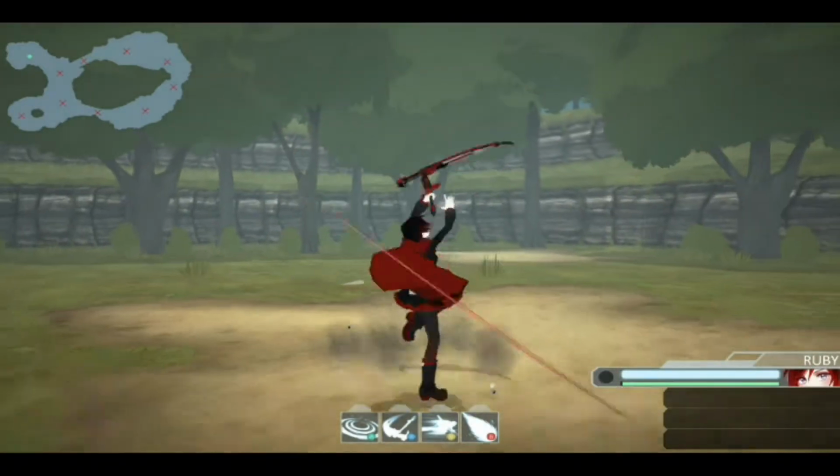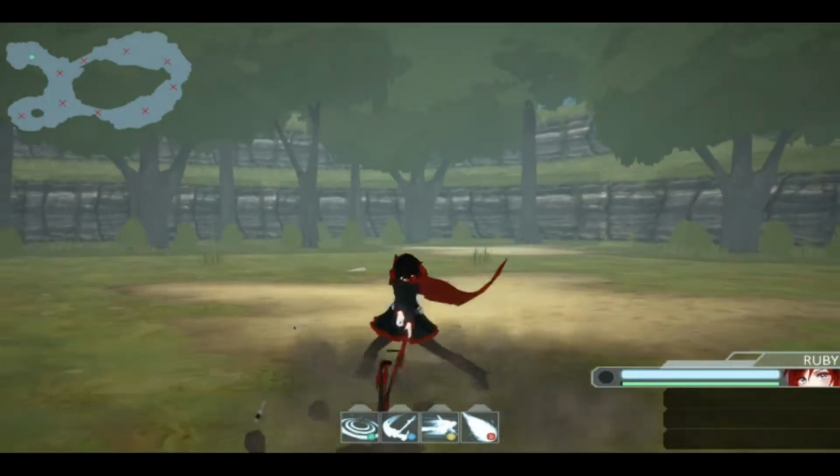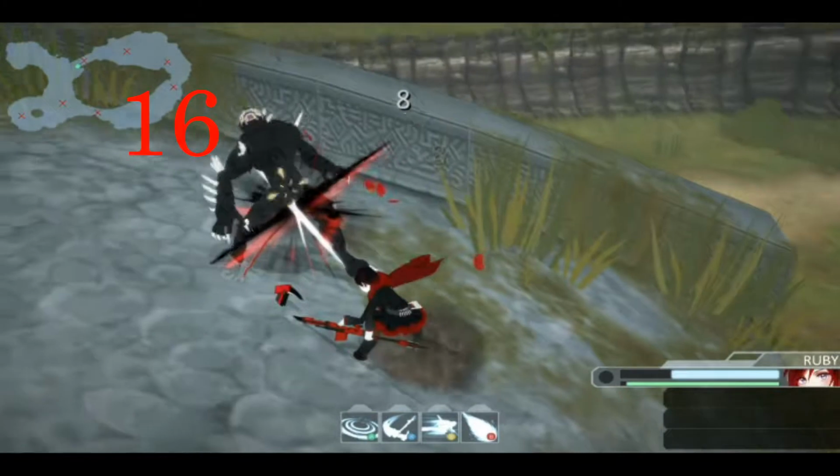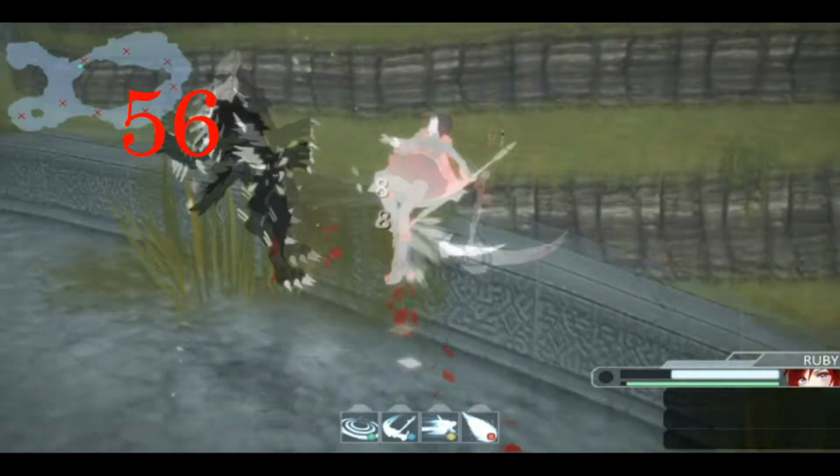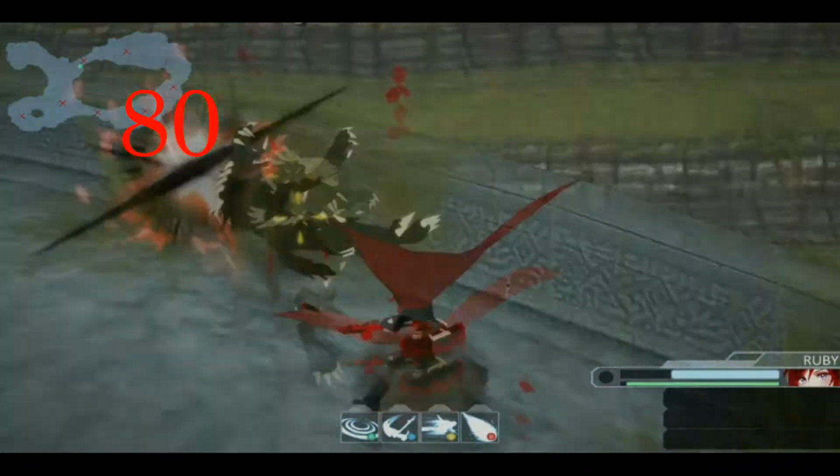Second on the list is the right attack combo. This is also very basic and deals 7 normal attacks as opposed to the left attack 6, and the finisher deals 3 attacks for 8 damage, equaling the previous 24. This attack deals 80 overall damage.